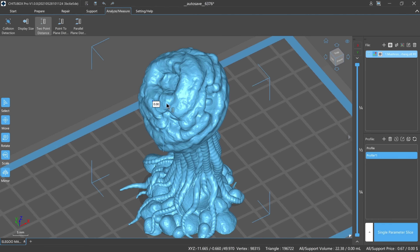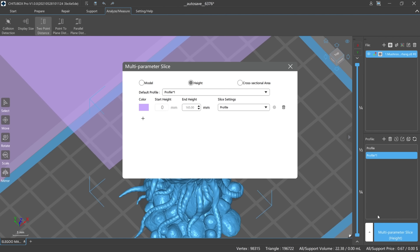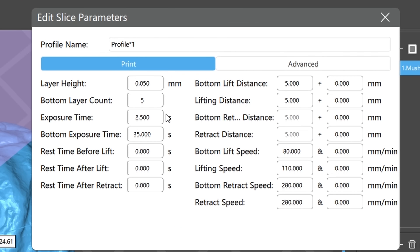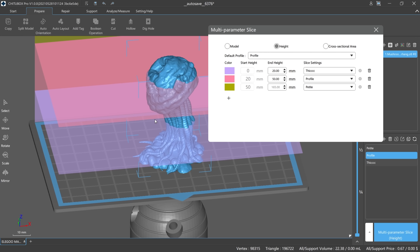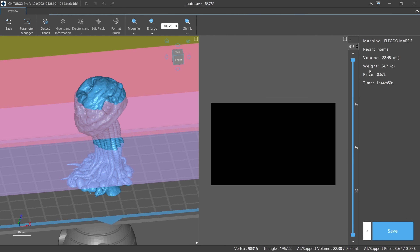The last feature in ShituBox Pro — save the fact that you can measure parts on the model, which might be useful sometimes — is multi-parameter slicing. It's basically Simplify3D's processes: it lets you choose a completely different print profile based on either a height section of your model, on how large the cross-section of each layer is, or simply by each different model you're printing. Each profile covers literally every setting for your printer, so you can change layer height, exposure times, lift speeds, and anti-aliasing settings. That can come in handy when one area of your part is super fragile and you want to go a bit slower, but you're okay with thicker, faster layers everywhere else. Note that this is not smart automatic adjustment — it's simply you choosing a section and saying, I want this printed this way.